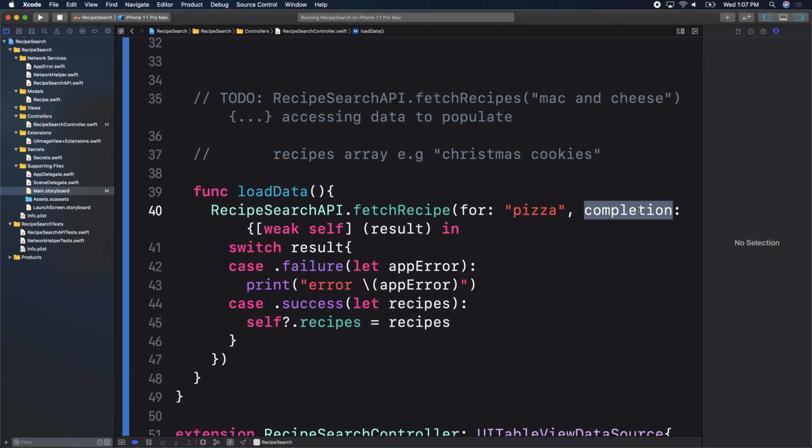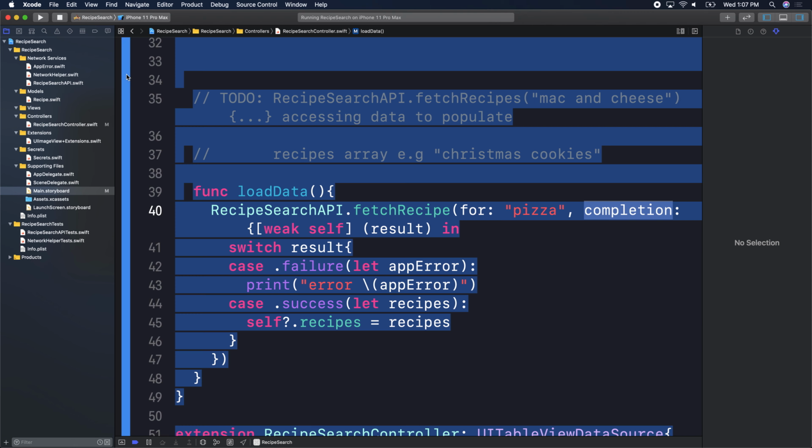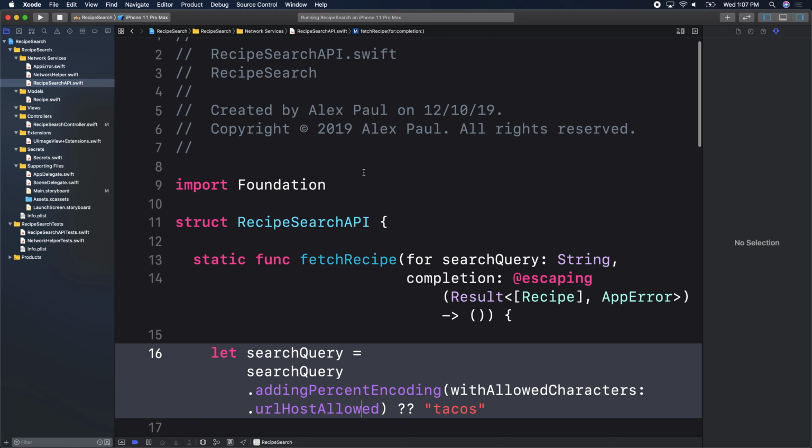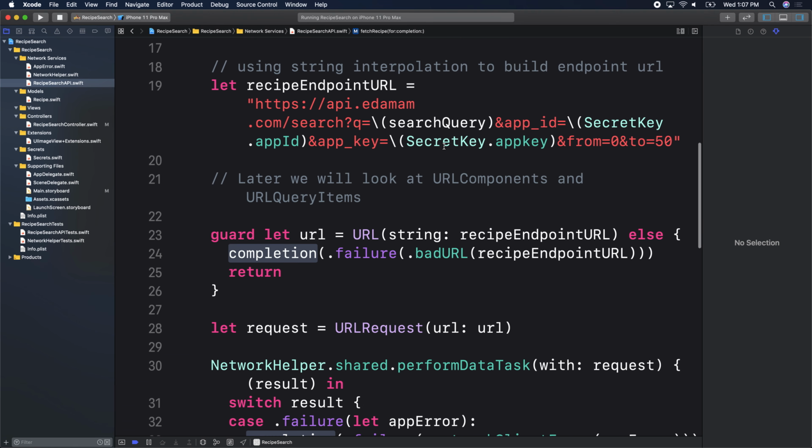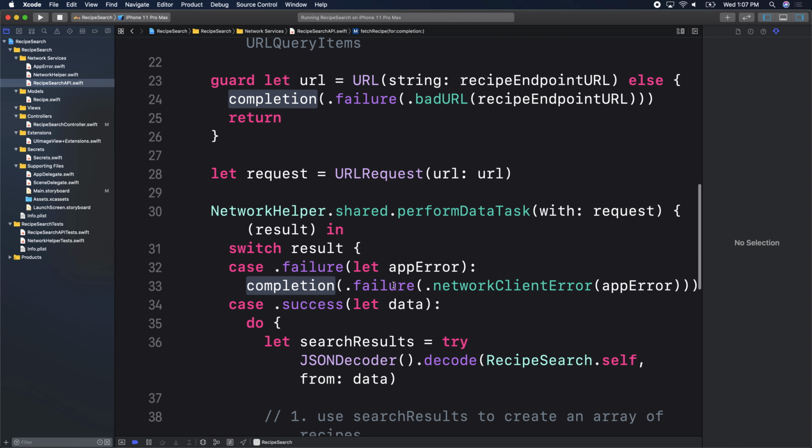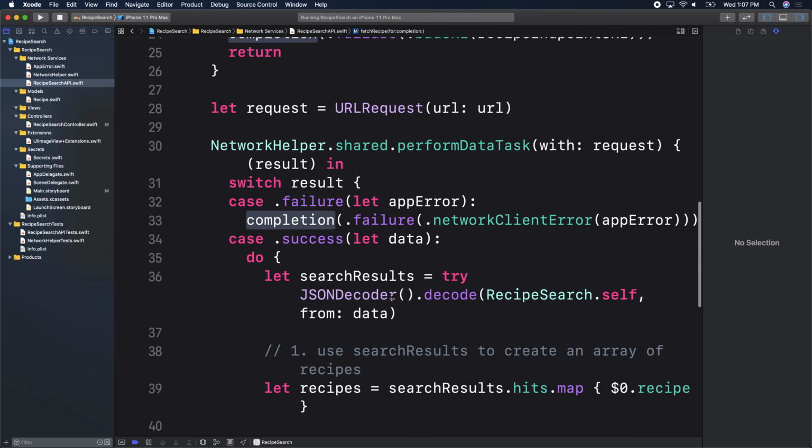And I have a completion. Chelsea was asking, why do we also need a completion here in the view controller, since our fetch recipe has a completion already? In our API client here, we have a completion. We're doing a switch already here, but that switch is coming from the network helper. Network helper gives me back data. I have my own completion handler here, or my switch here, taking care of the data. In this particular function, I'm creating the recipes, right? That doesn't mean I'm not using a completion handler in the view controller as well. I also have to, because that also is a network call. Okay, anywhere you have a network call, there's a completion handler tied in with it.